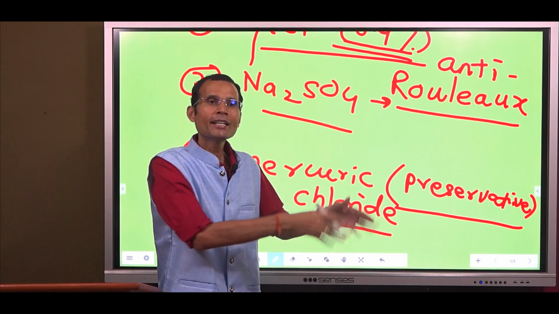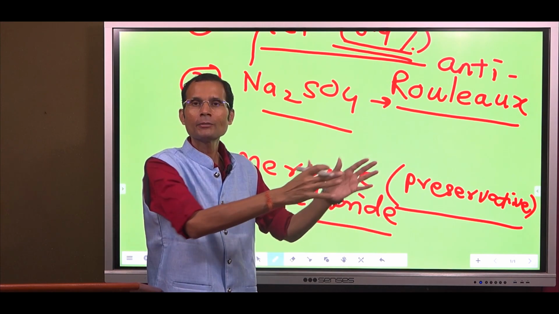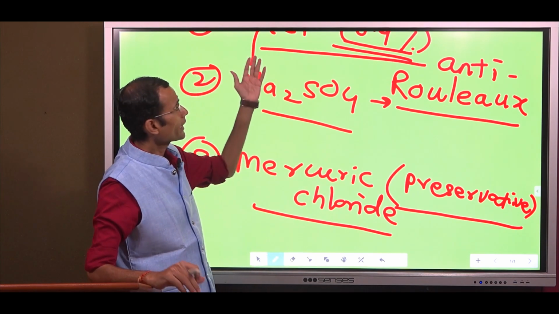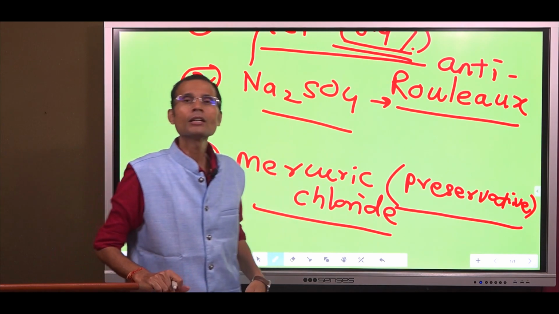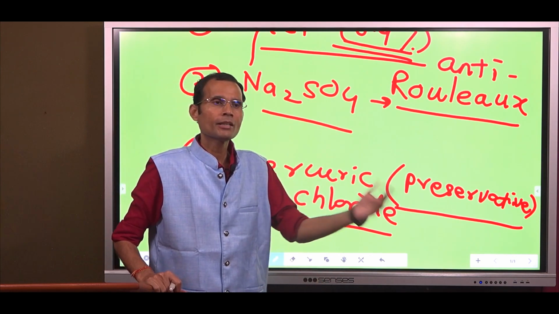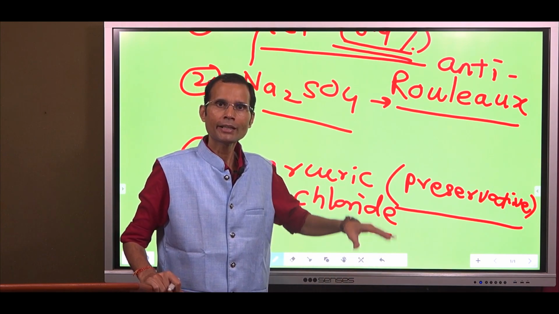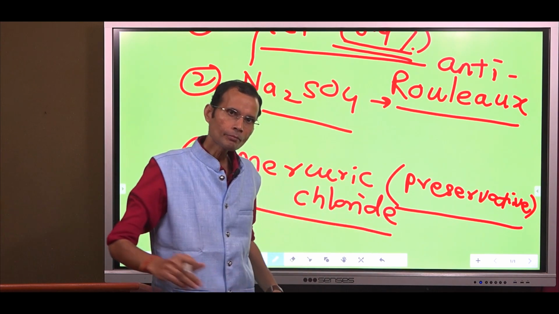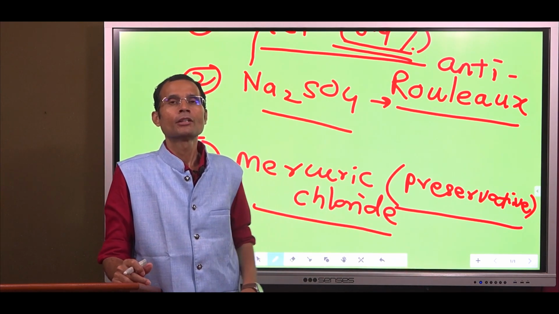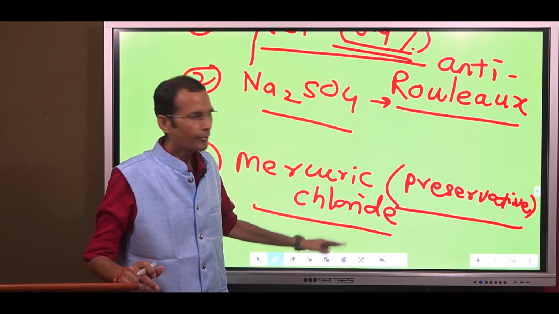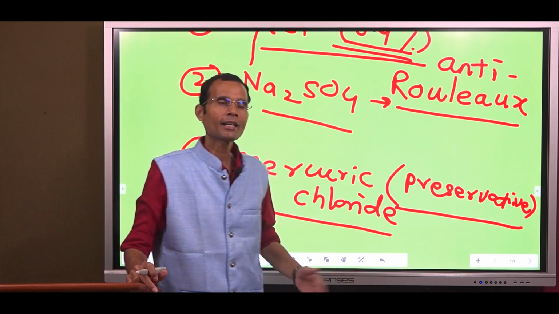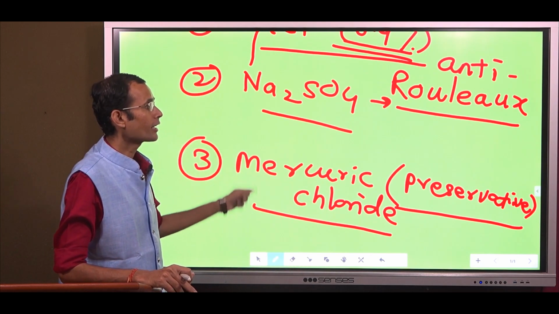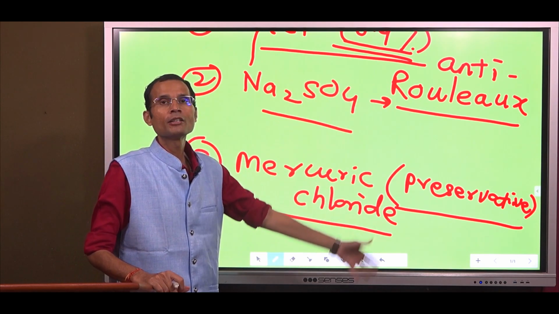We may make it 15 days before the actual practical, and we will keep it in some glass container. Since it contains sodium chloride and the other constituents, there may be bacterial or microbial growth in that diluting fluid. We have made it in bulk, and we are keeping it in the lab. So it will act as a preservative. It will prevent the growth of bacteria and other microbes if we keep it for 15-20 days. So remember, preservative of the entire fluid.